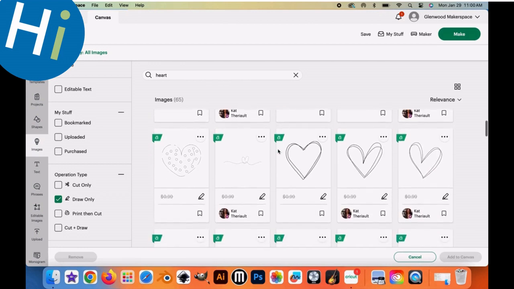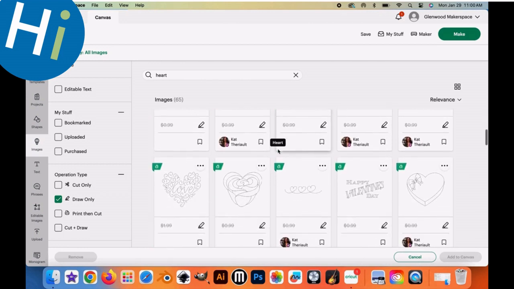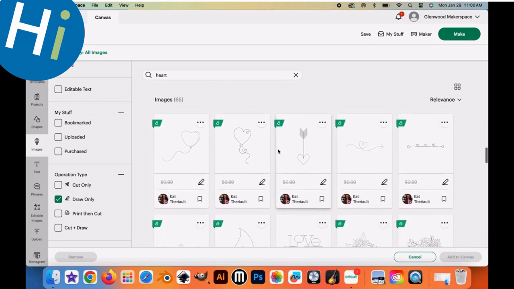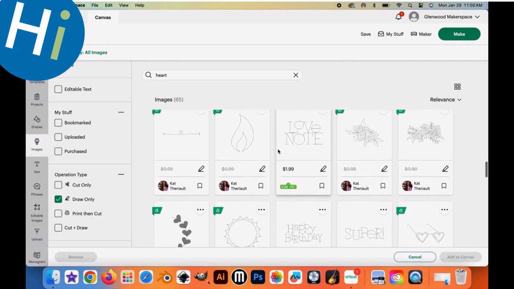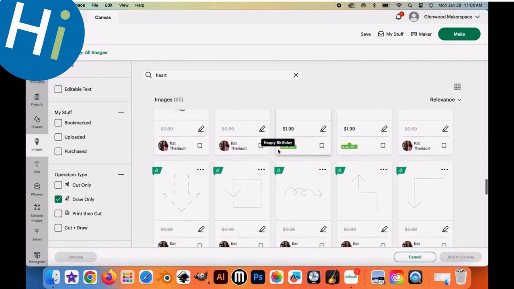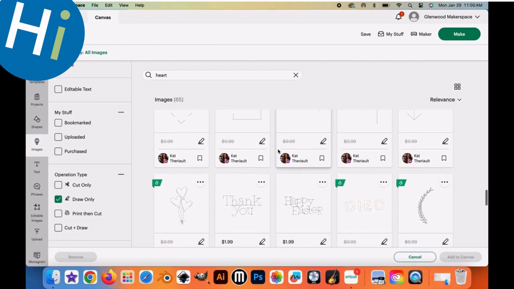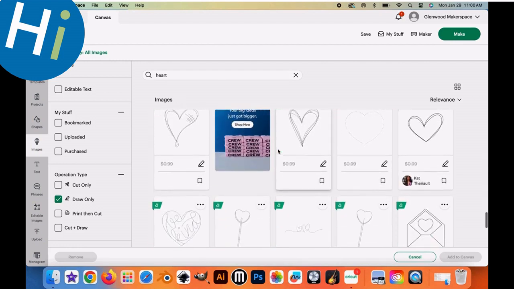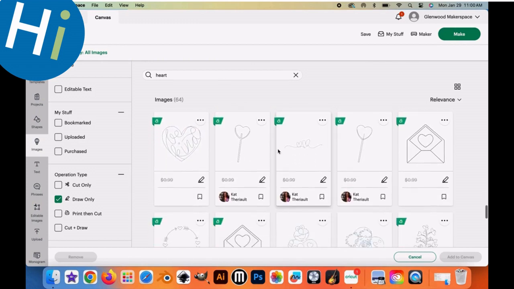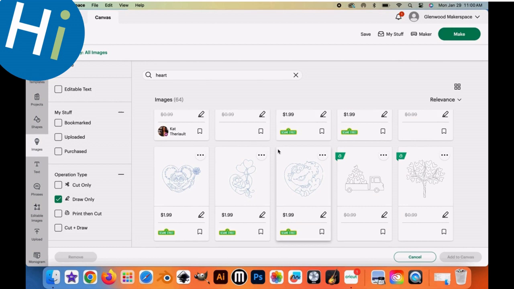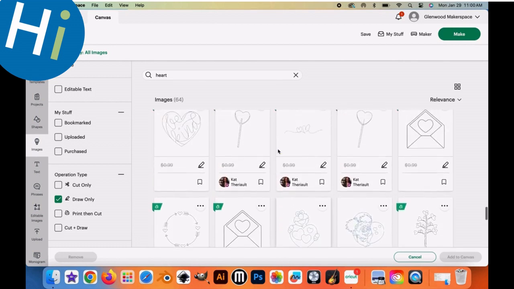Again, when we're searching through images, we're looking for something that is free, that has the dollar amount crossed out with that Cricut Access logo. That will let us use the files that are free with the library's program. The library subscription has allowed us to cut those for free. There's lots of different options here. It's a little overwhelming. I'm probably just going to pick something simple to do this demonstration today.